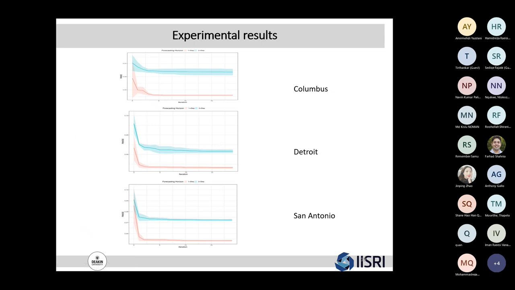In this figure, you can see the convergence profile of our proposed MSTA-CLSTM method on the Columbus, Detroit, and San Antonio datasets. Why do we have a convergence profile? Because we have used an optimization element for our CLSTM model. I showed the convergence profile for one step and two step, one step with this color and two step with this color. This result revealed that the proposed method has a high convergence speed and finds the solution very well after a few iterations for the Columbus, Detroit, and San Antonio datasets. Thus it can be concluded that our proposed hyperparameter optimization model has a significant impact on improving convergence speed.